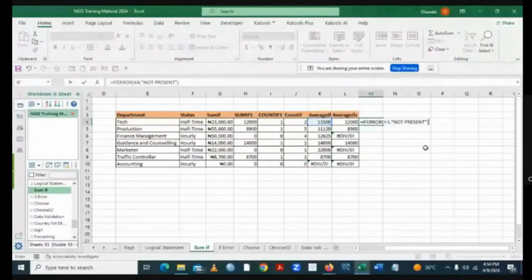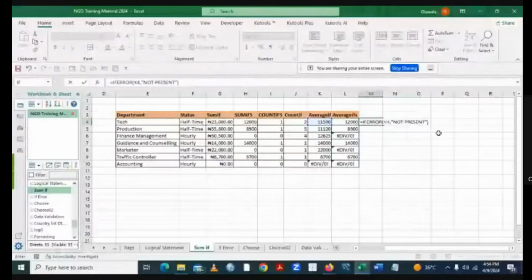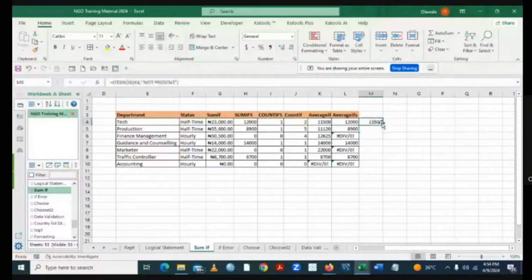Then I've done right. But in this case, we are saying, okay, I know you have not done wrong, and I know that the material is okay. You have carried out the task well. But you just don't want to be seeing this thing. We don't want to see it. So now get rid of them. Then I will make use of my IFERROR, even though I'm not wrong. I will hit my enter, and then I'm going to autofill now.